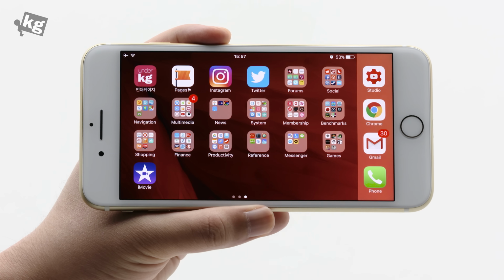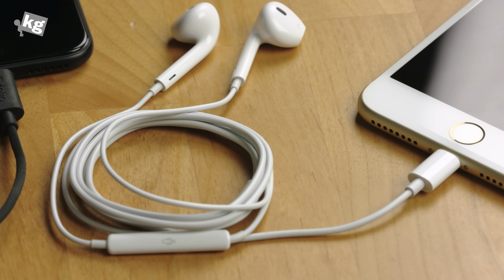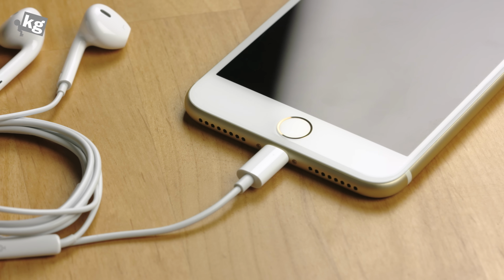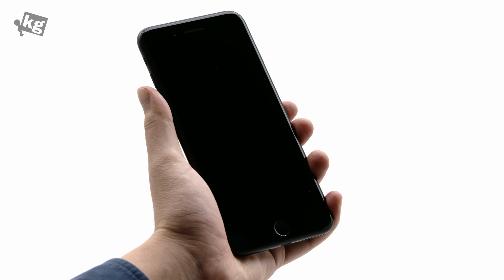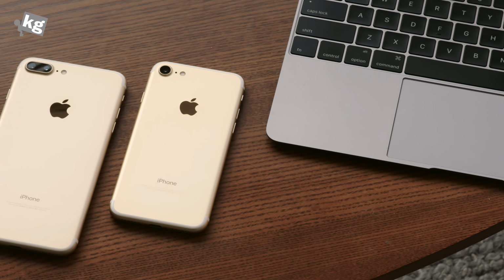I dislike them. When Apple does something, I expect it to have a solid rationale behind it. But the Pluses are just big, and that's all it is. The 7 Plus isn't much different. They try to add a few neat features, but they eventually don't justify the thick bezels and uncomfortable handling. And the worst part is, they barely try to solve these problems. If you want a gigantic iPhone for no good reason, here's a great one.